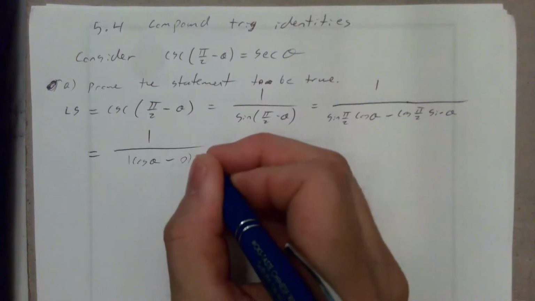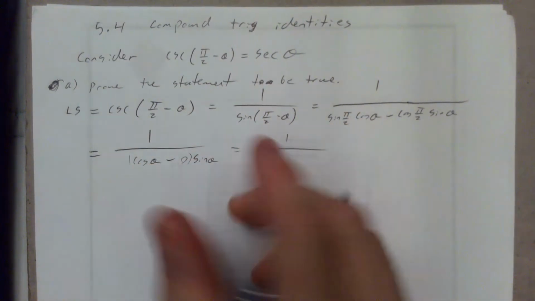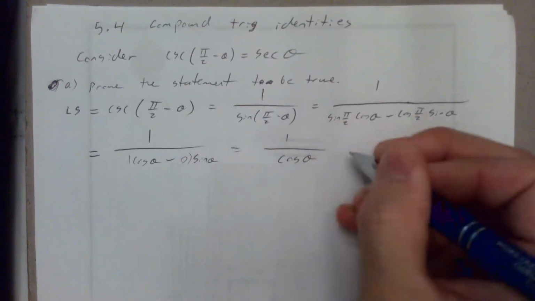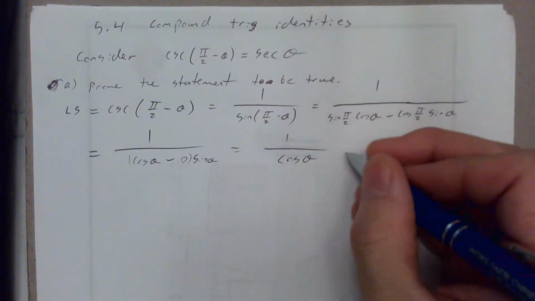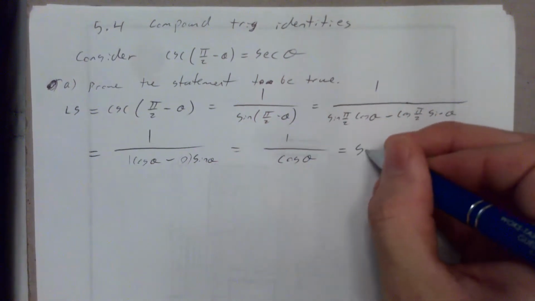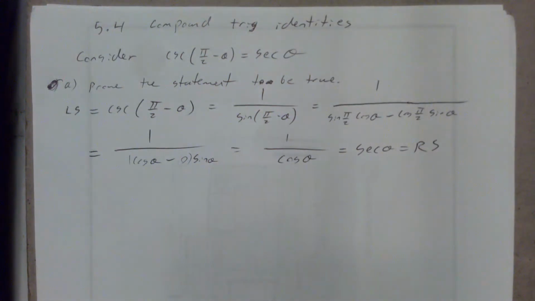We should show that to our reader, and then let our reader catch up, because we're not trying to get the answer as fast as possible. We're trying to present a solution that our reader can follow. We get the reciprocal of the cosine of theta, which is going to be the secant of theta, which is the right-hand side. That worked fine, I suppose. Maybe I didn't notice that I just proved the cofunction identity by using the sine sum formula or sine difference formula, or cosecant difference formula, I suppose.